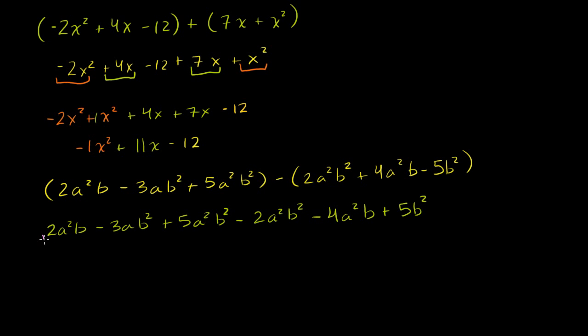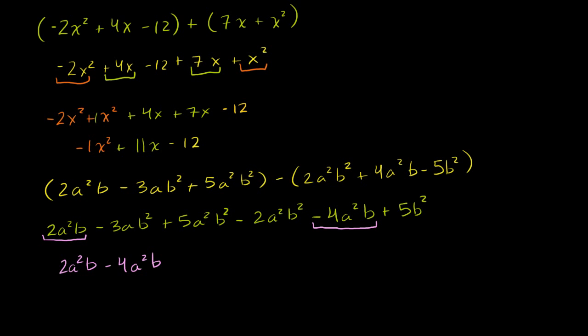So I have this 2a squared b term. Do I have any other terms that have an a squared b squared in them? Or sorry, an a squared b. Have to be very careful here. Well, no, that's ab squared. No, a squared b squared. Oh, here I have an a squared b. A squared b, a squared b. So let me write those two down. So I have 2a squared b minus 4a squared b. That's those two terms right there.